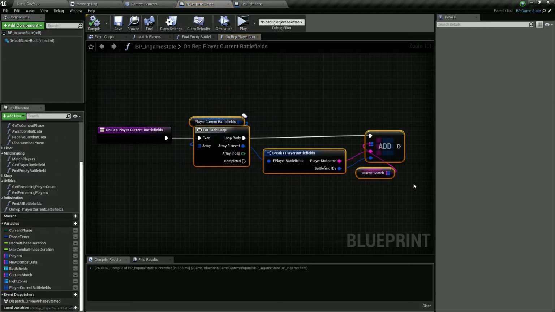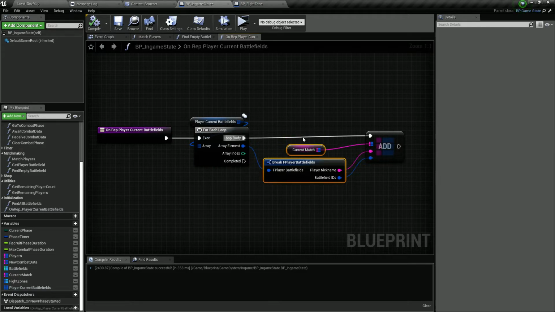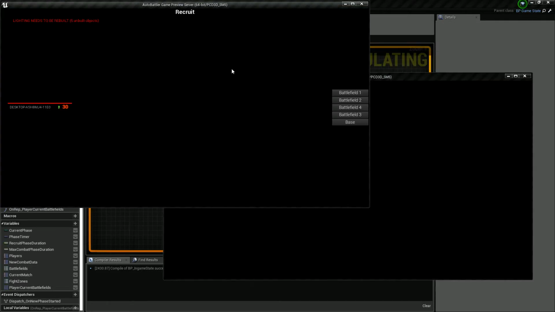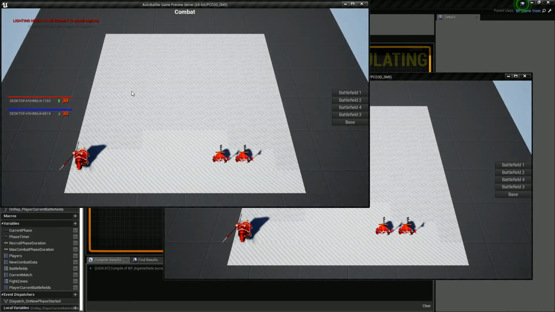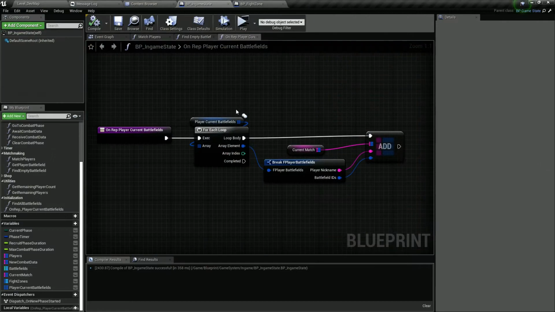So we receive this, and it says, and everybody gets the current match. So this should actually already spawn the client units elsewhere than before, I think. No, it doesn't. The bus starts in 0.